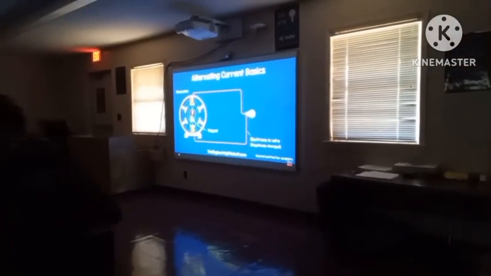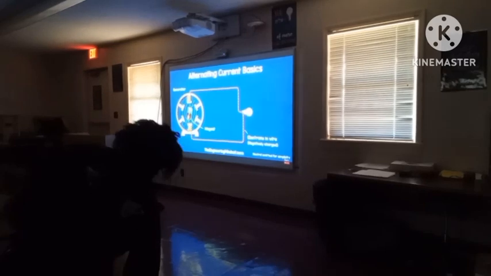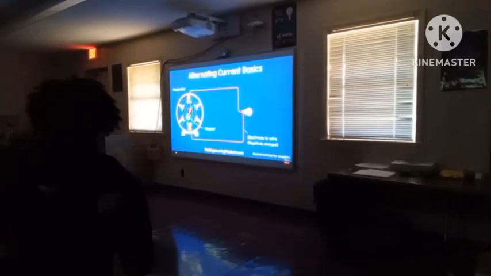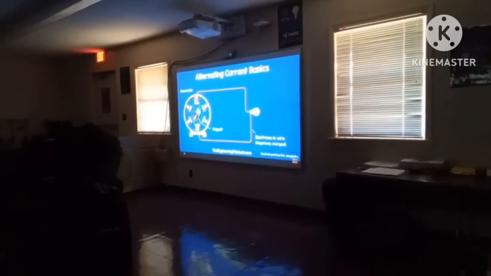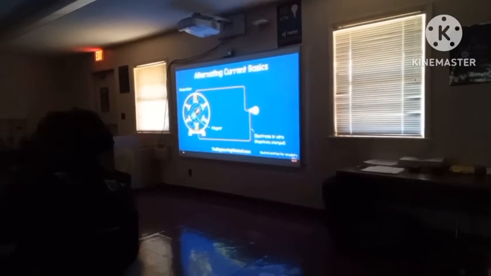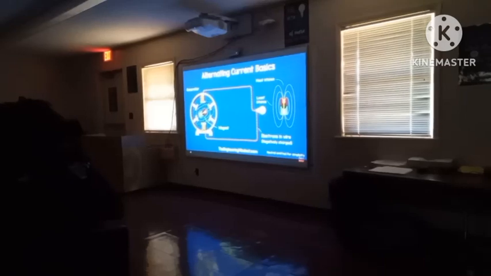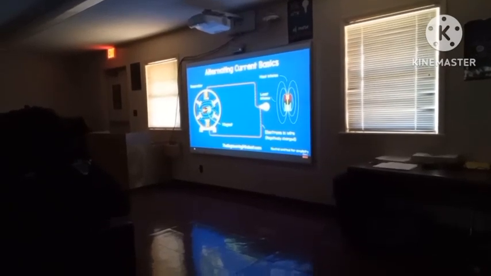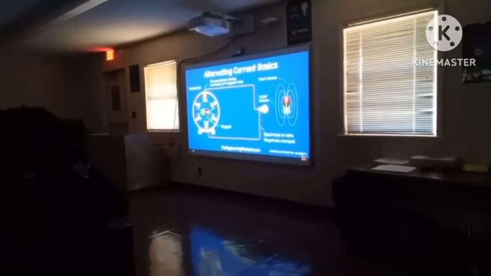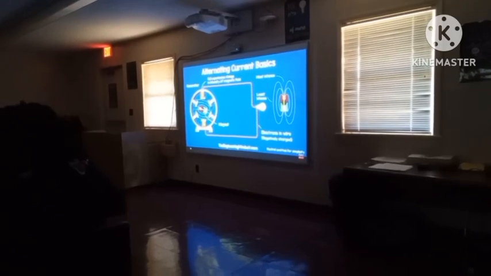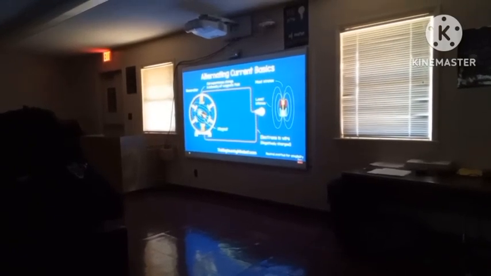So as the magnet rotates past the coil, the positive and the negative half are going to push and pull the electrons within the copper coils and also through the connected copper wires. The magnetic field of the magnet varies in intensity. So as the magnet rotates, the coil will experience a change in intensity of the magnetic field.